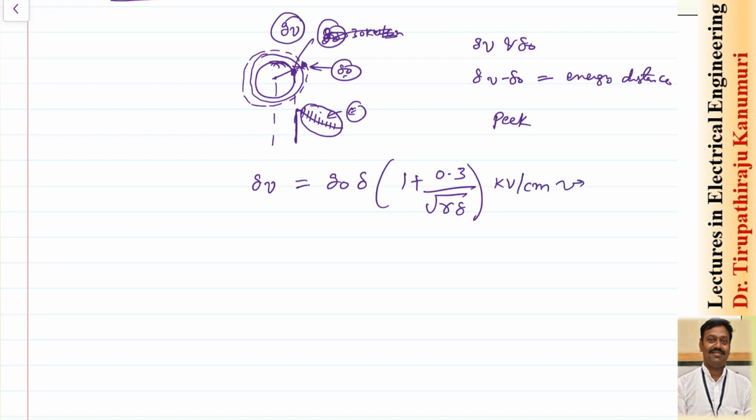Remember, here I have written the equation in kV per centimeter. In some books they may write it in volts per meter, so in that case the values may change. So please remember that everything I am doing is on a per centimeter basis only, so that confusion will not be there while solving the numerical. Whatever values you are substituting, like the radius, should be in centimeters only, so that the result will come in centimeters.